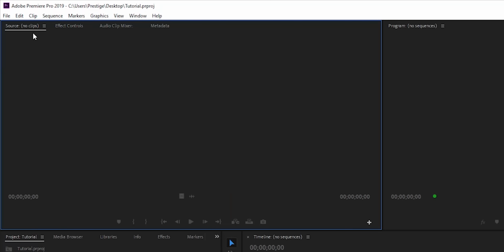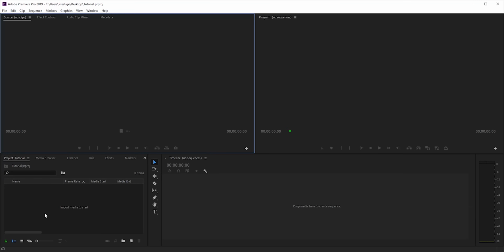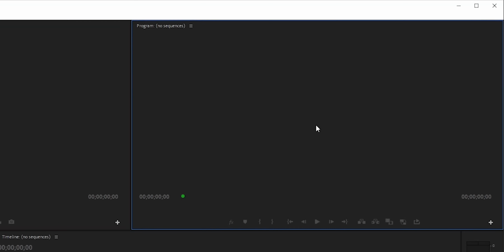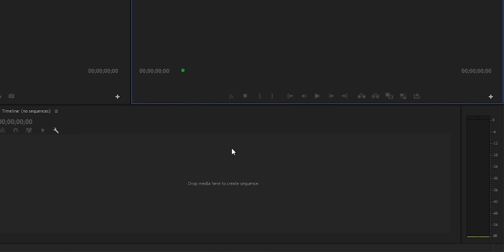Source monitor or source window. Essentially, this allows us to preview a piece of video or a piece of audio or a photo. Any asset that we have in our project panel, we can preview that up here. And then over on the right, we have the main preview window. This is where we're going to preview our main project, our final composition that we're working on. And below that, we have the timeline.